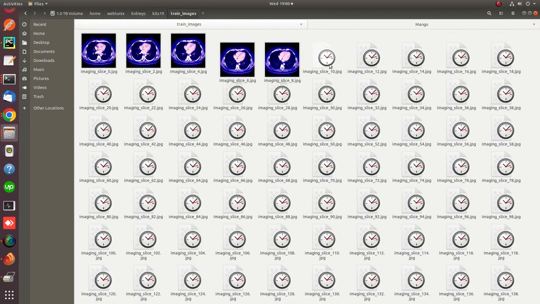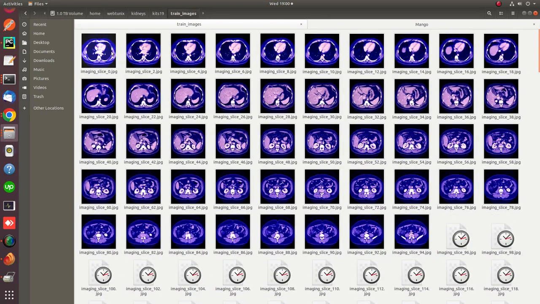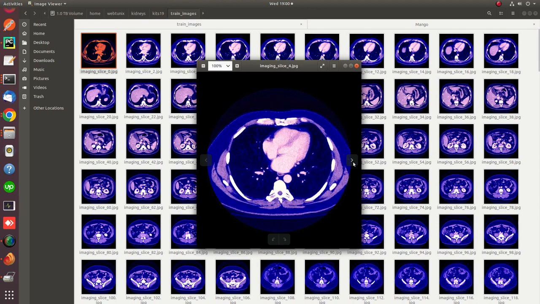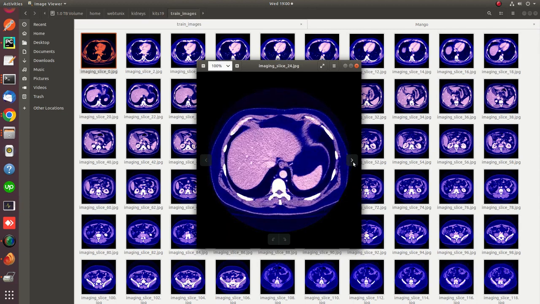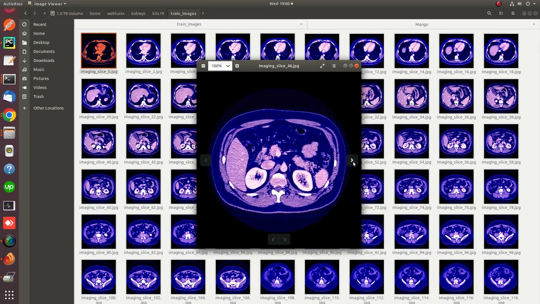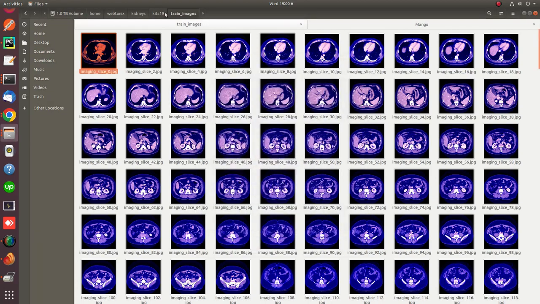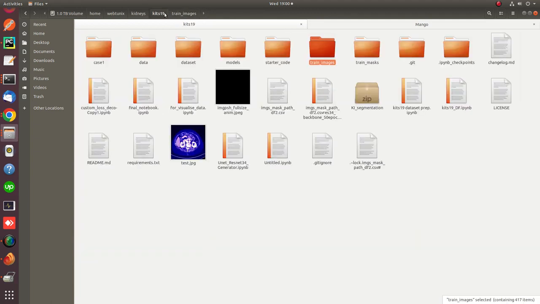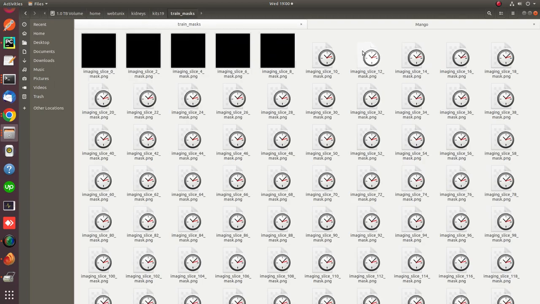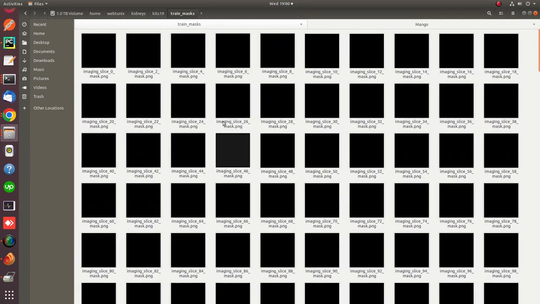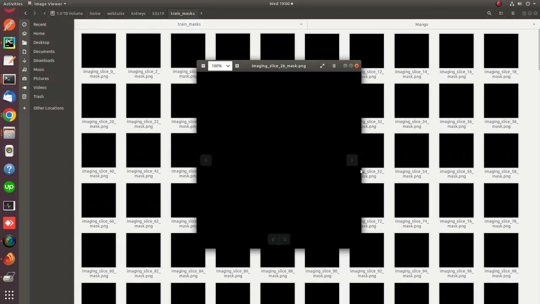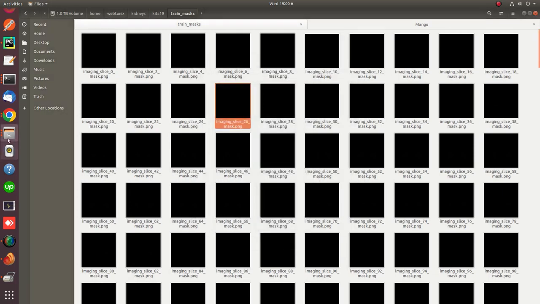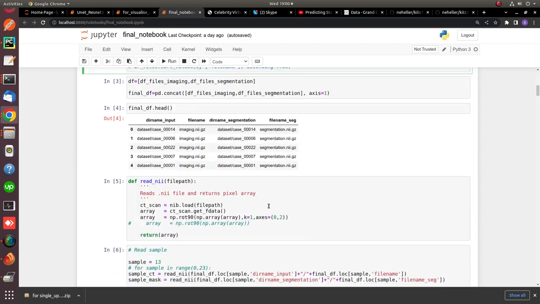the train and mask images look. So from those 3D images, you convert to 2D images like this. There are many slices available. Once you convert to 2D images, there will be almost 290,000 2D images, and the corresponding train mask is not visible in the 2D format, because these masks consist only of the 3 classes 0, 1, 2. So for visualizing the mask, you can only see it in the notebook.